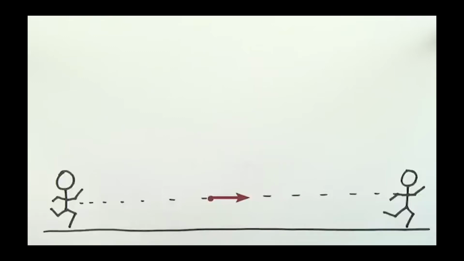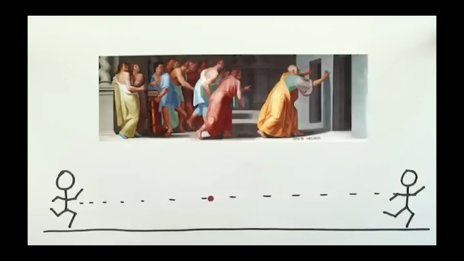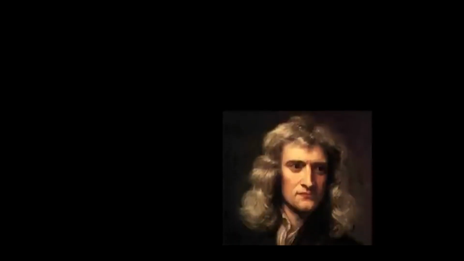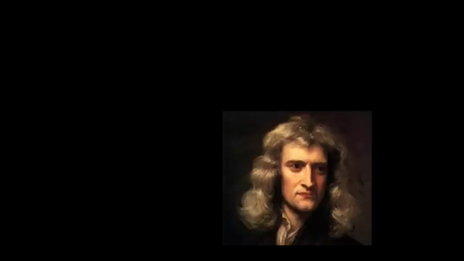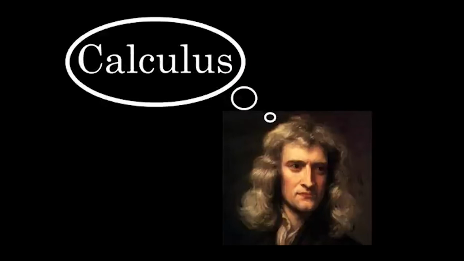In fact, since defining motion at a particular point in time seemed impossible, it made some ancient Greeks question whether motion had any meaning at all. They wondered whether motion was just an illusion. Eventually, Sir Isaac Newton developed a whole new way to do math that lets you figure out answers to these types of questions. Today, we call the math that Newton invented calculus.